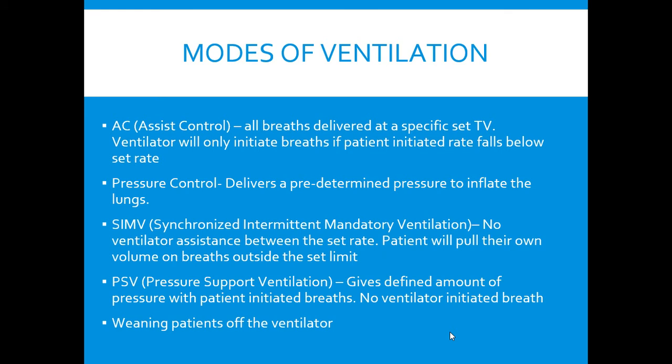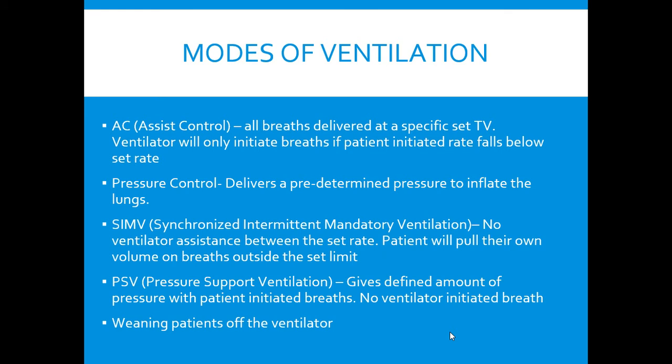Another type of ventilator mode is PSV, or pressure support ventilation. This really gives us a defined amount of pressure with patient-initiated breath. So there's really no ventilator-initiated breath with this. The patient is spontaneously breathing, but the ventilator augments the patient's respiratory effort with a pressure support. Well, that's why it says pressure support ventilation.